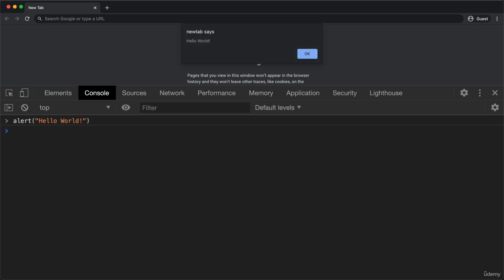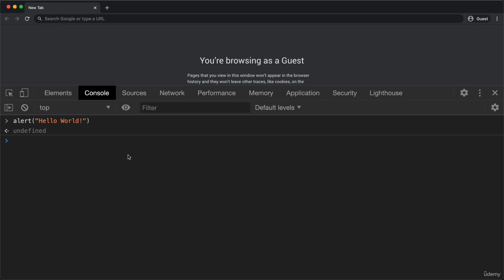And you see that JavaScript gave us this pop-up window here which says hello world, just as we typed here in our string in our code. Great, so that's your very first line of JavaScript code right there. Any code that we write here and then hit return will immediately get evaluated. Okay, but of course we can do a lot more.